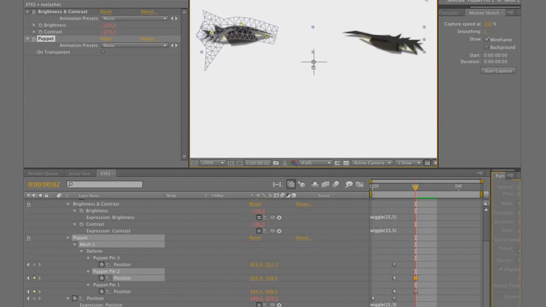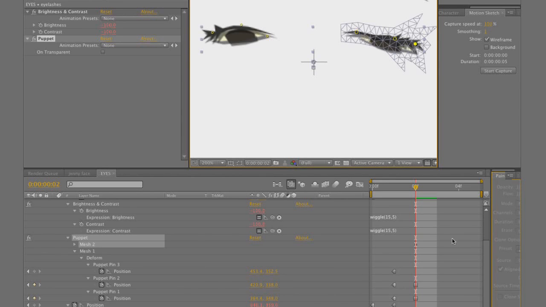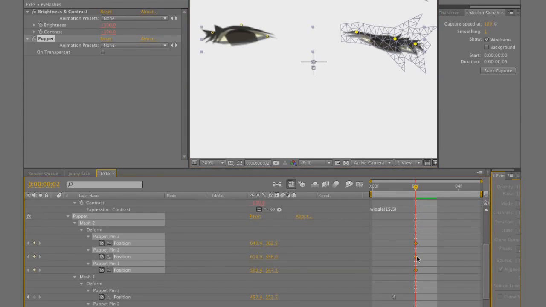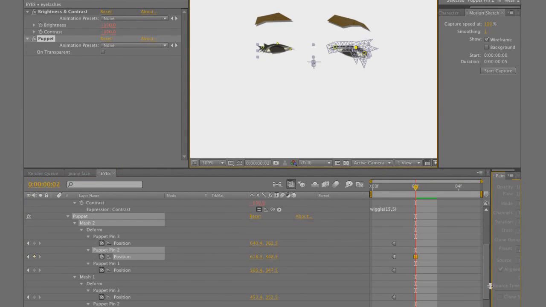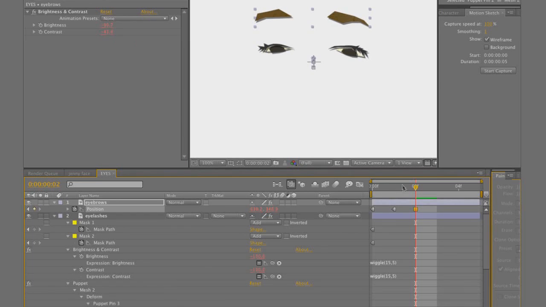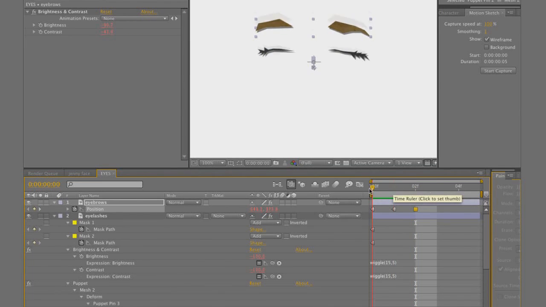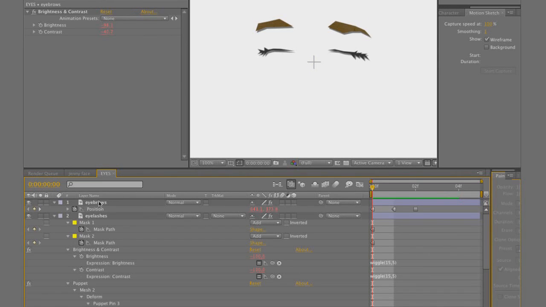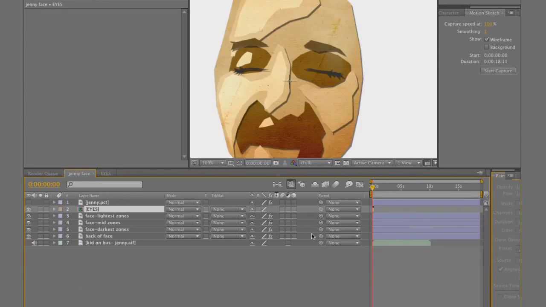One at the beginning of the eyelash, one at the end, and one in the middle, and then raise that middle one up so we can change the arc of the eyelashes. So she has more of a surprised expression, for example. The eyes are opened wider, and consecutively we'll just raise up those eyebrows a little bit as well. So now we've got 3 different unique eyeball positions for her.